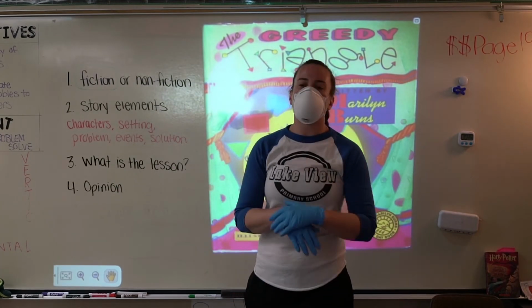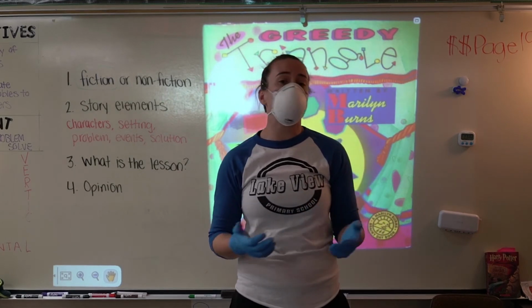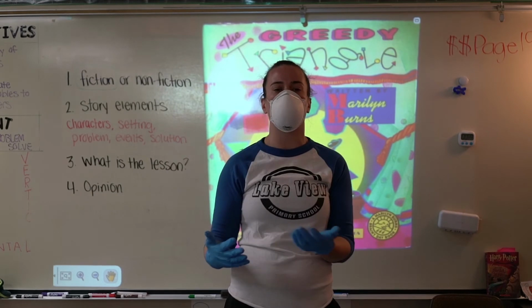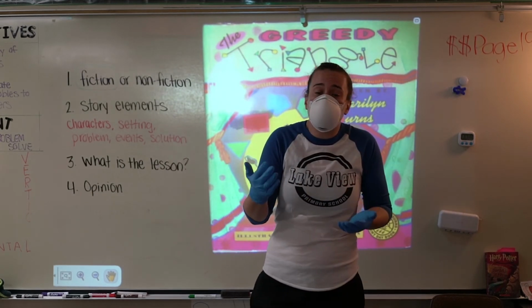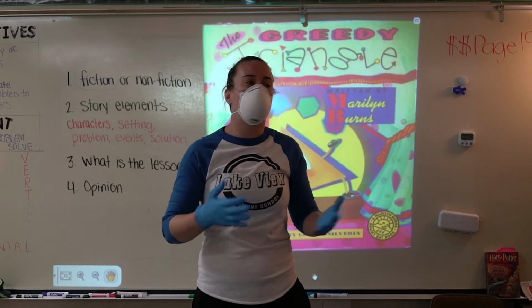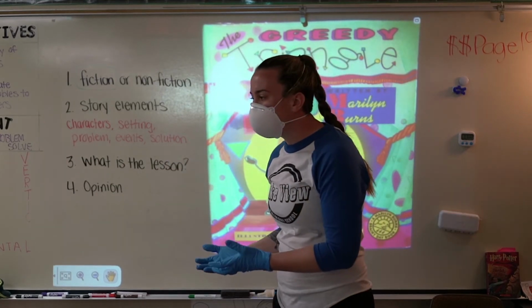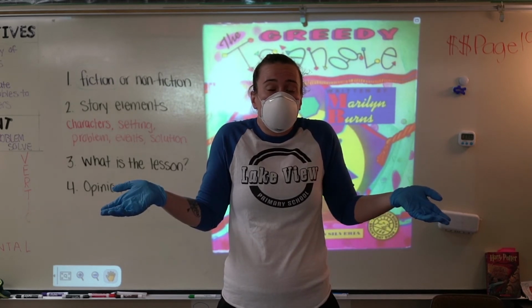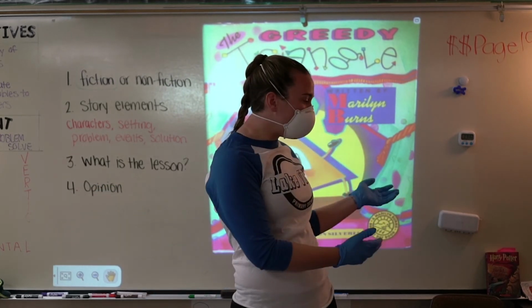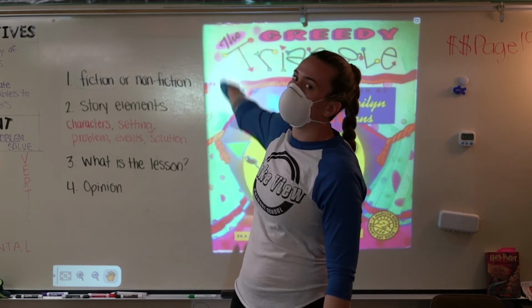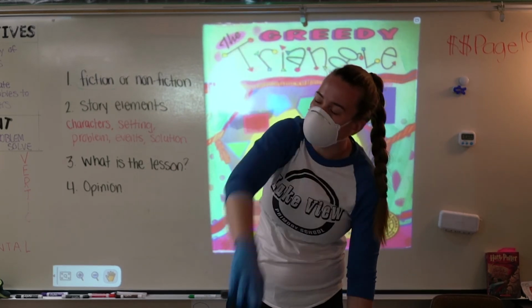So the major problem in this story was that the triangle didn't want to be a triangle. The triangle wanted to be every other shape but a triangle. Alright? In the events of the story, we go through and we see the triangle change into all these different shapes. And the solution at the end was, he just wanted to be a triangle. He went back to being exactly what he was at the beginning. Which ties into our next thing.